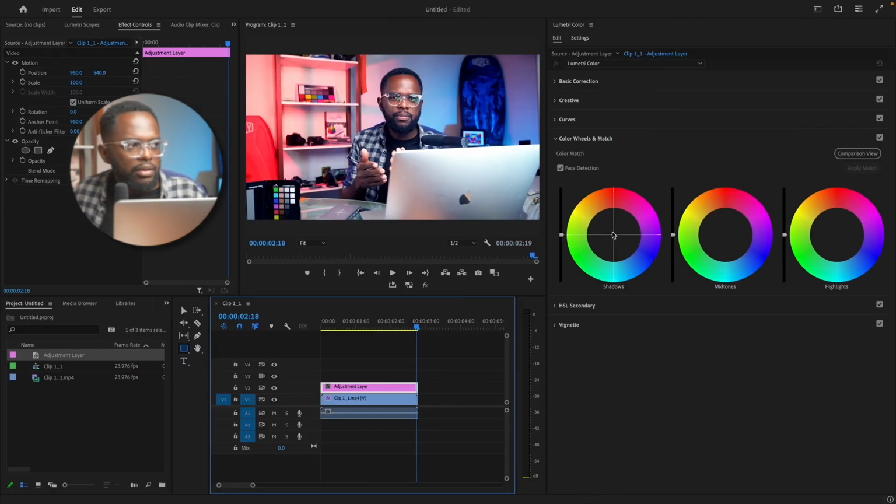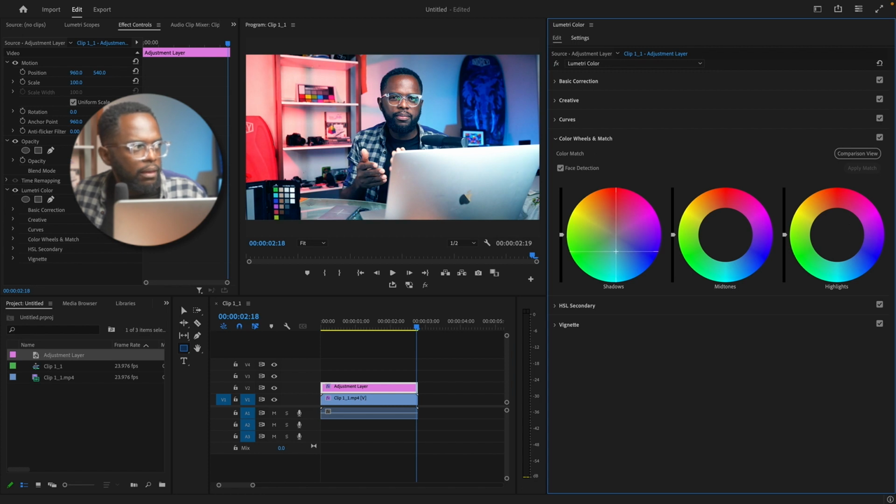So I'm gonna go to my shadows, put some teals in the shadows, go to the midtones, put some orange in the midtones. I'm gonna lift it up a bit. Those two quick moves right away, we created an orange and teal look. Now you'll have to play with it a bit more to fine-tune it how you want, but that's how you can create orange and teal looks using the color wheels in Premiere Pro for free. You don't have to buy any LUTs or anything like that. You can do it yourself.